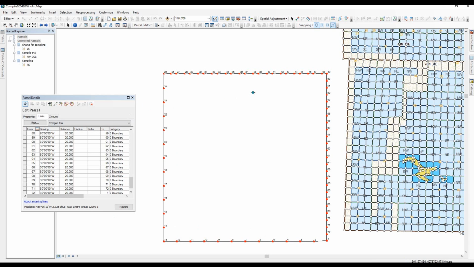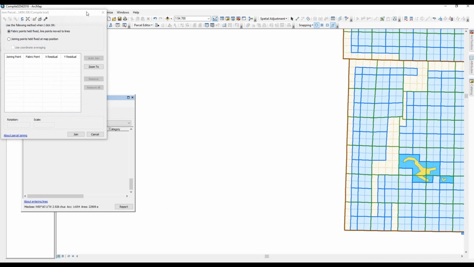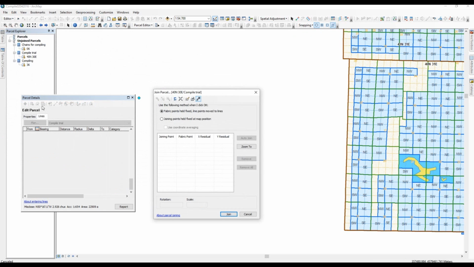So to join it, we need to create join links. If you use auto join, it doesn't necessarily always work. So basically you'll just need to click on your tool, click on something so that I can get my tools lit up.